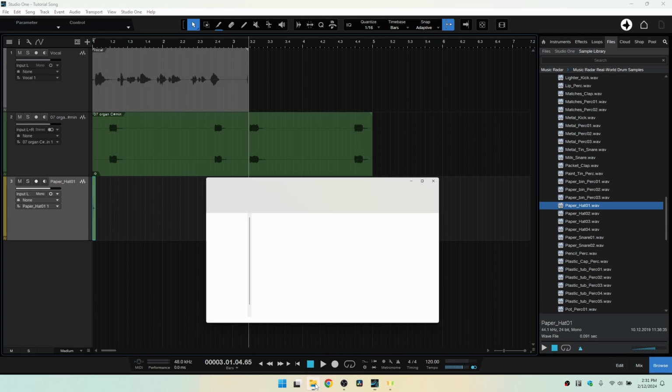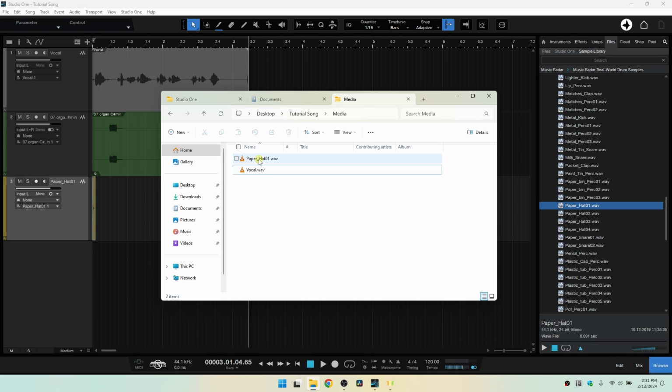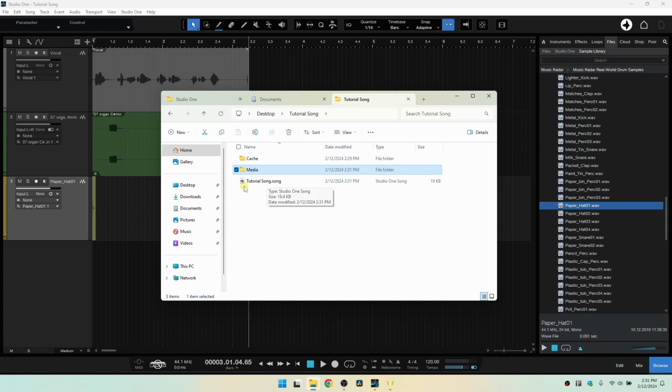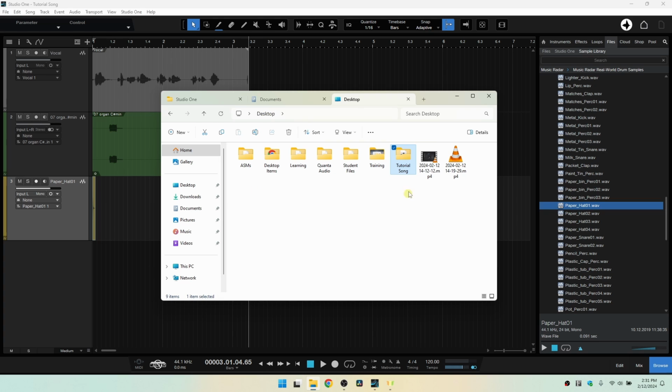Now when we come back to our Explorer, we can see that our paper hat has been added to the media folder within our tutorial song. And we can see that we now have a song file, .song, after we've saved, and that's all contained within our tutorial song folder.